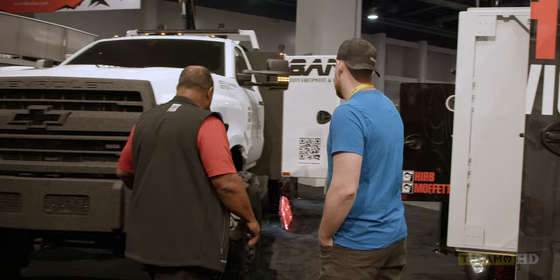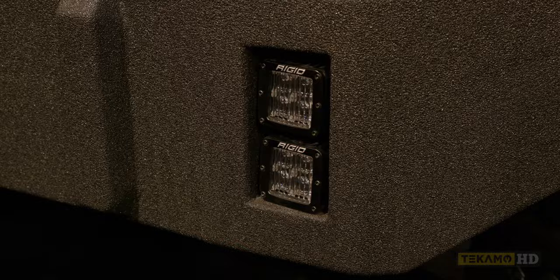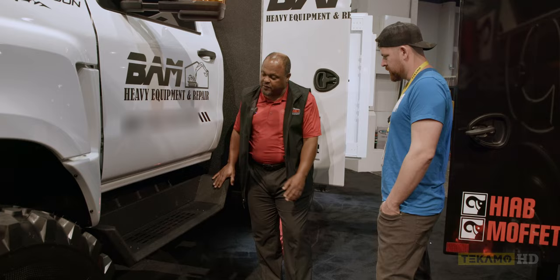The first thing you're gonna notice is it's got this really cool front end design. We treated the entire front end with a polyurea. Notice that it's got the rigid lights incorporated into the front bumper. These MPT tires are 365 ADR20. It's got a two-and-a-half inch lift, and we've custom fabricated this step to help us get in and out of this beautiful Chevy.